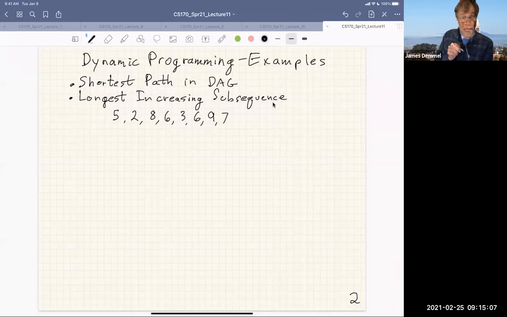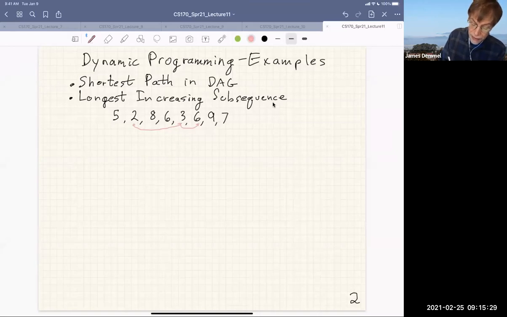So in this case, we're given a whole bunch of unsorted integers, and the goal is to find the longest subsequence of them that's sorted. So in this case, I think we can eyeball it. 2 seems intuitive. It's the smallest number, so we should start there. And then comes 3, and then comes 6.